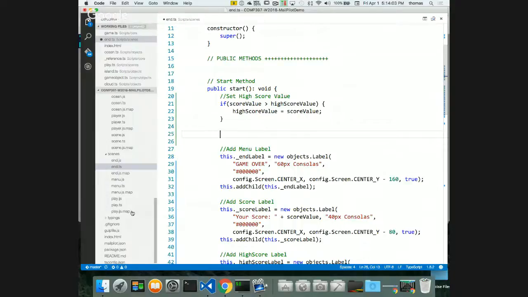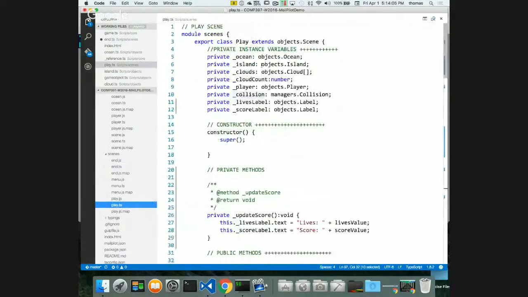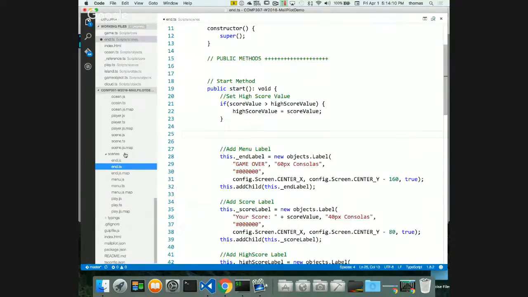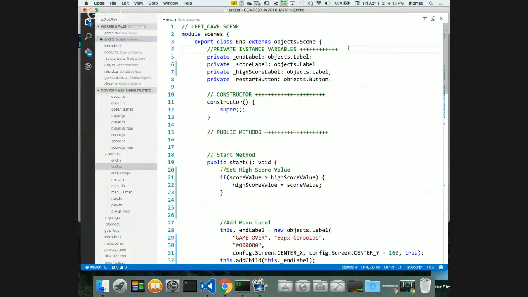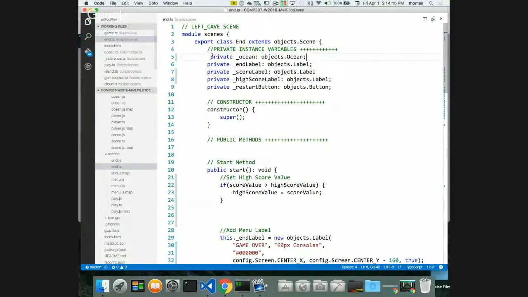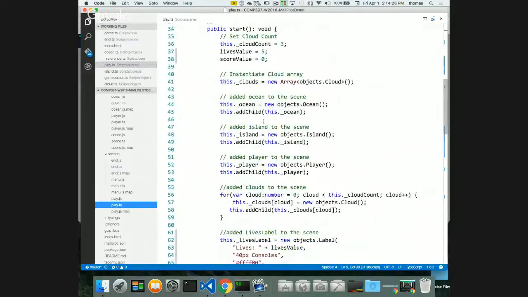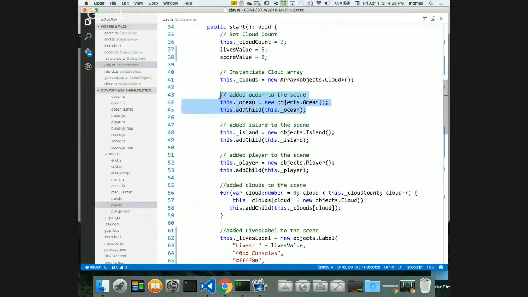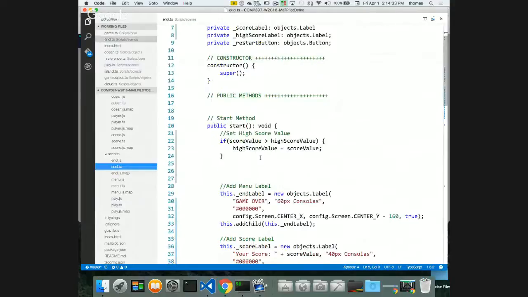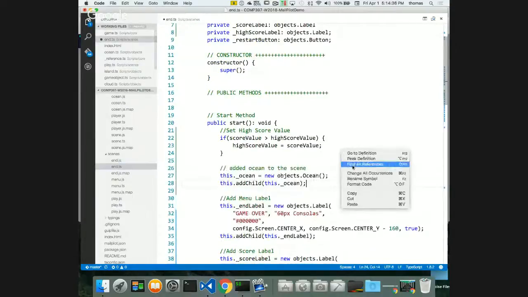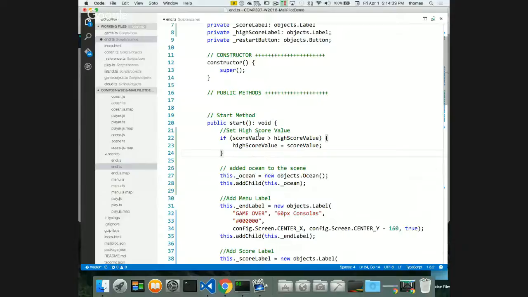All right, well, we can get an example of this in the play scene. So here's my play scene, and I need my ocean. So here's my ocean. I'm going to grab this, and then go to my end, and put it at the top, right? So before everything, there's my ocean. That's the first thing. And then I want to go into my play scene again, and grab when I add in my ocean, like this part, and add it in. Right, so I go to my end, and add that in right here. Okay, so here's my ocean, and we'll just format everything. Good.